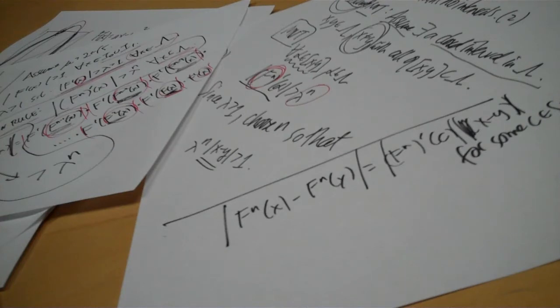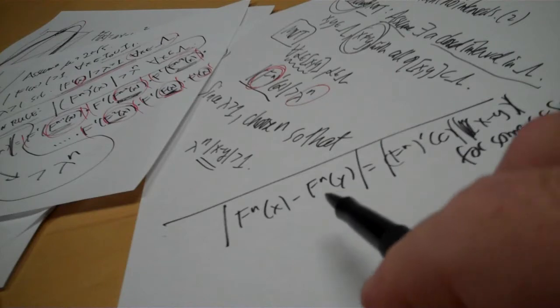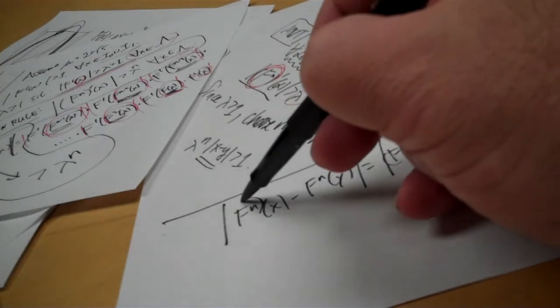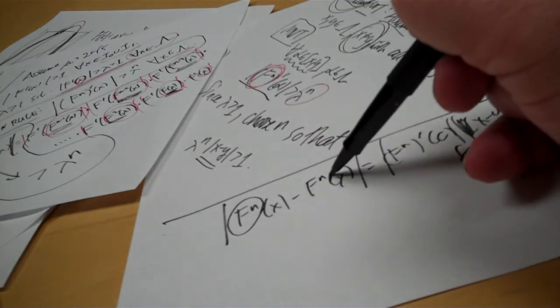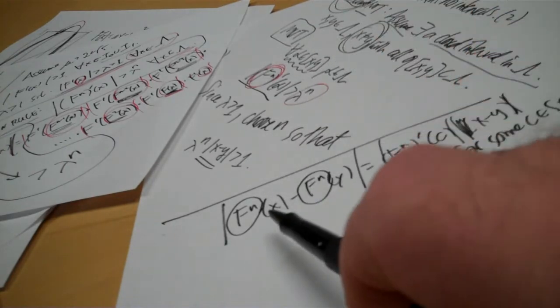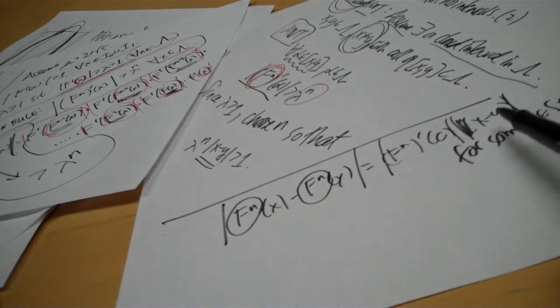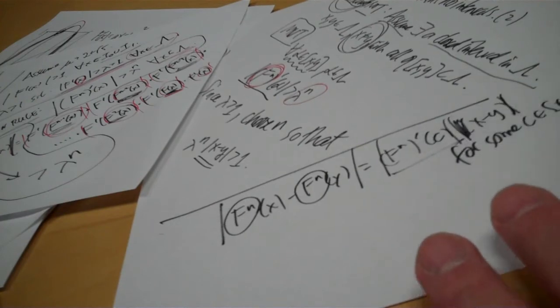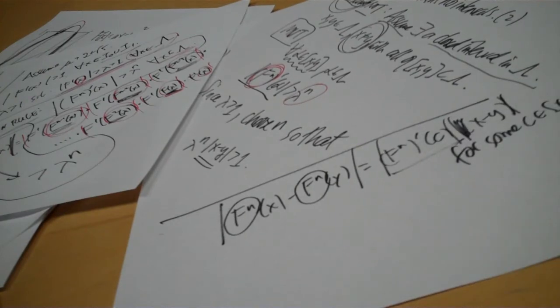So where were we? We were setting up the mean value theorem. We're thinking of the nth iterate of f as a function to which we're applying the mean value theorem. If you apply the function to x and y, and compare that to the x and y before you applied the function, the ratio would be the derivative at some point in between. So that's what the setup was.